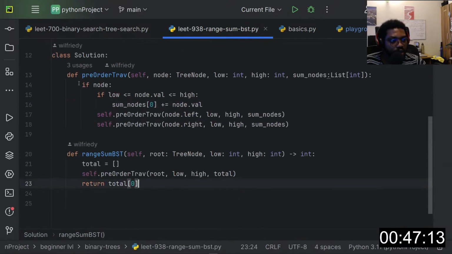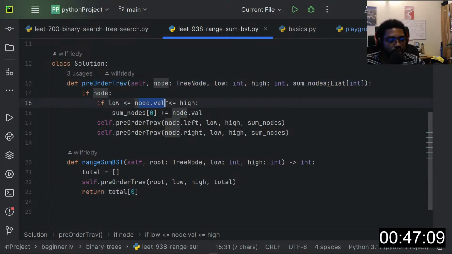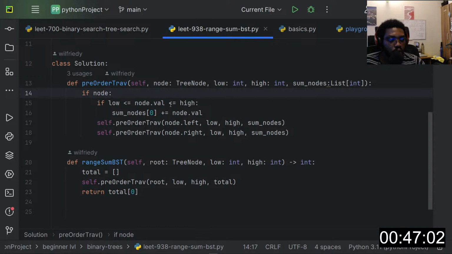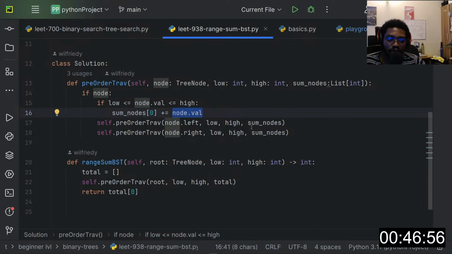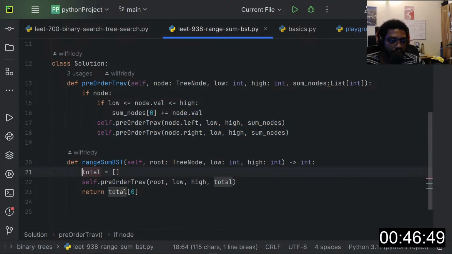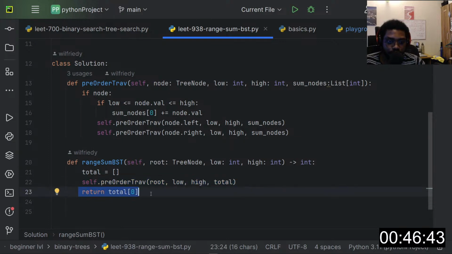So here I called the pre-order traversal, and I said if the node's value is between the low and high, then sum nodes, which is a list of values, will have its first value incremented by the node value every time we call the function. And we just do pre-order traversal, and then we return the total.